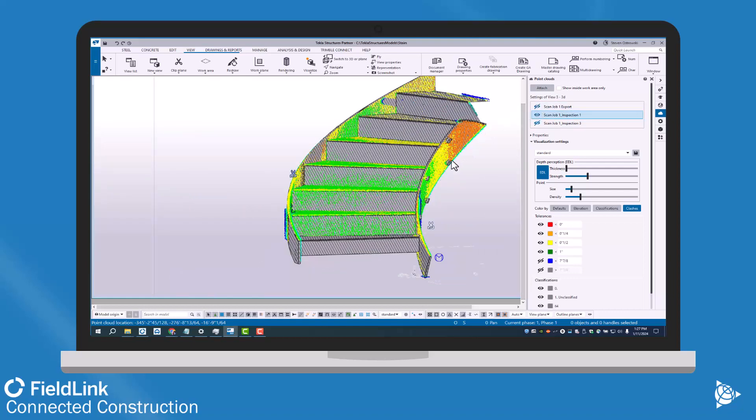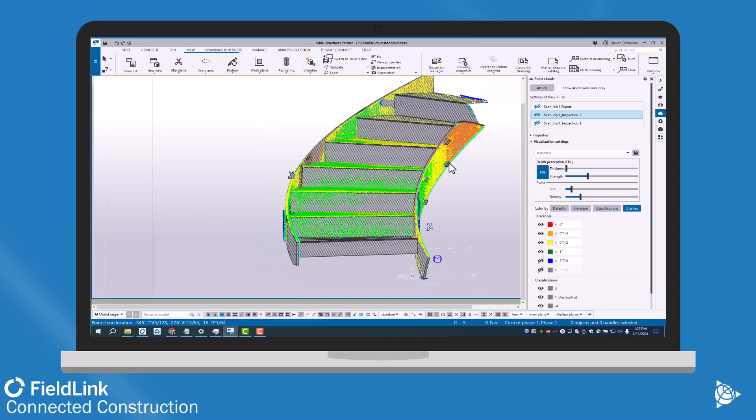This is the full scan exported in color, and where this can really help me is I can use that scan data to know exactly where my tie parts or my clips are — and that can help me with the curve of actually creating the handrail. So I have the as-built condition of these curved stairs, and that handrail will need to be attached here later, and I can get that exact curve from the scan data.